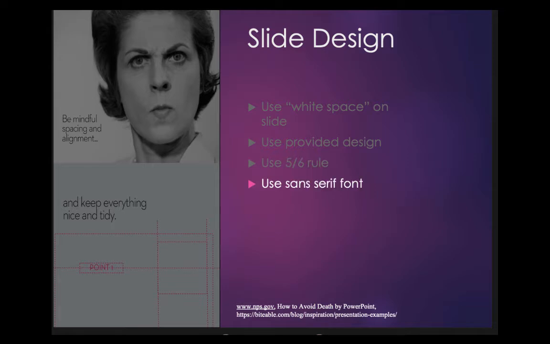We need to use a sans serif font, and that means no wings. Okay, and you can choose sans serif by the title of your font. Serif fonts are terrific on print, and they are better on small screens, but sans serif fonts are better on big screens. So that's what you should be using for your presentations.